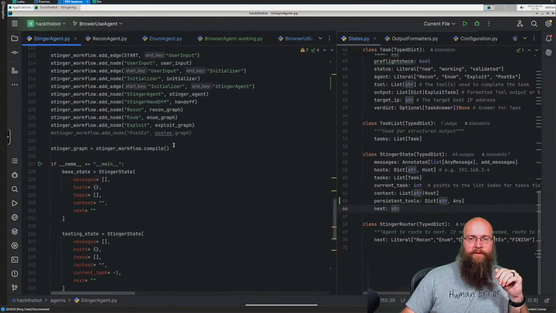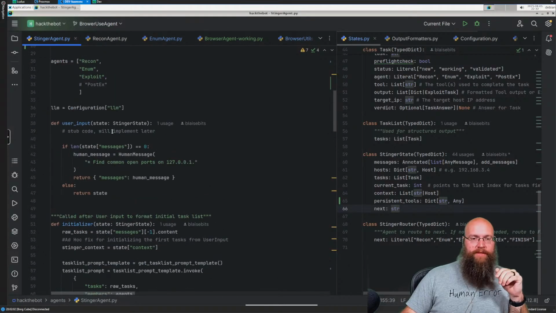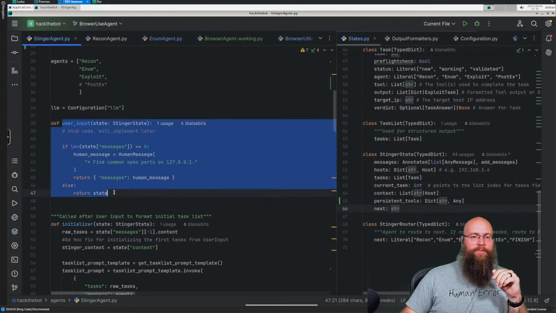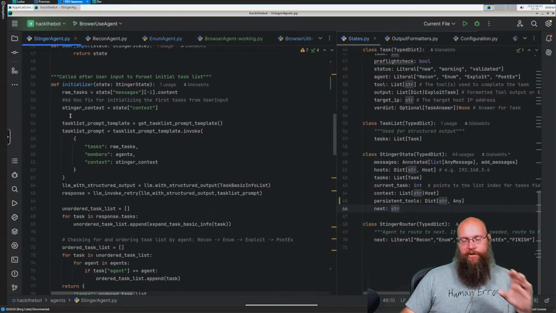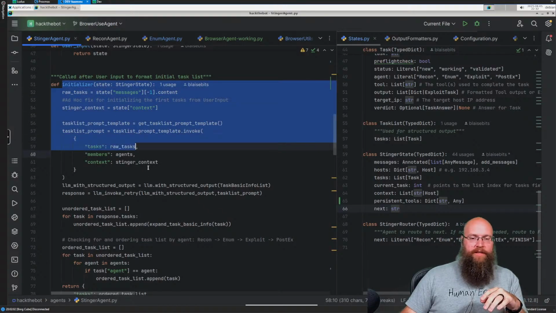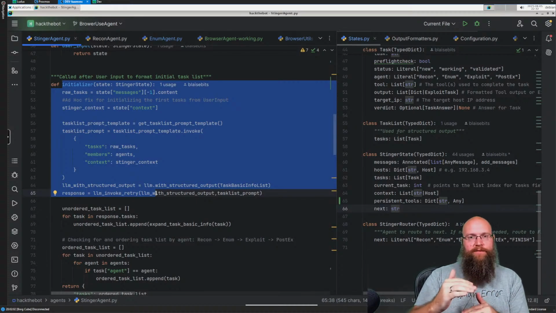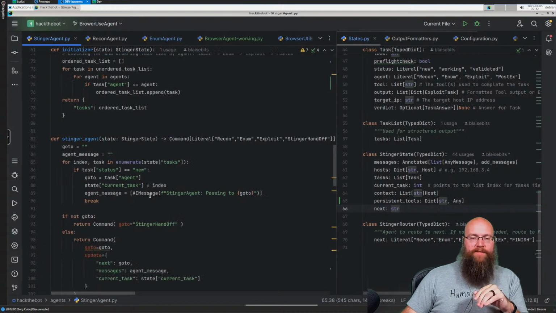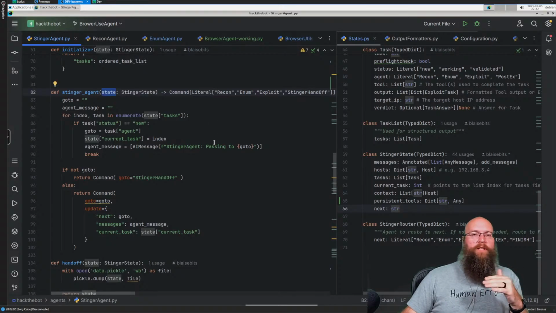So Stinger is very, very simple right now. What happens is we have a thing to spoof user input if we don't really have anything in here, but we've already got that taken care of. Essentially what happens is we pass it an initial state table. The initializer comes in and takes what we have told it and builds a list of tasks in here. And then it passes it down to Stinger. And right now, Stinger's not doing much. You see, this is very simple. It's going through and reading that state table right here. And it looks at it and says, okay, who's the next one in line for the next task?